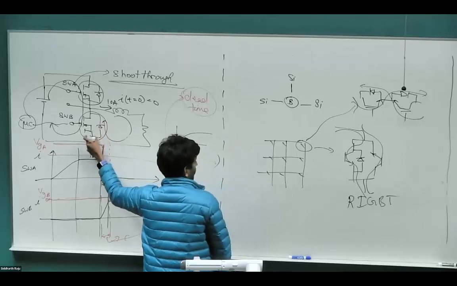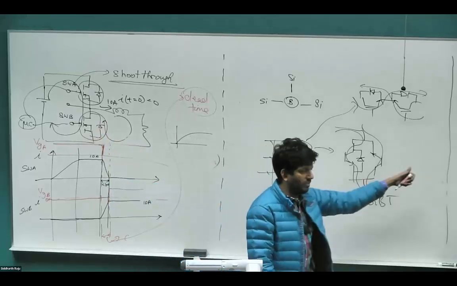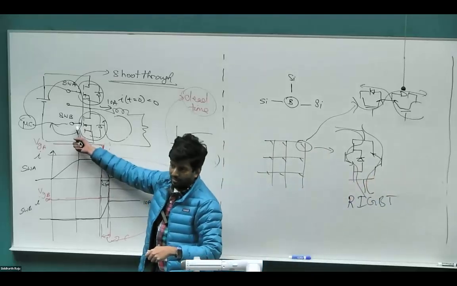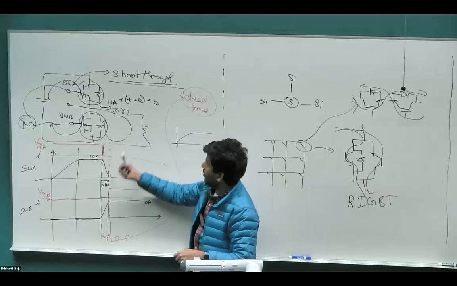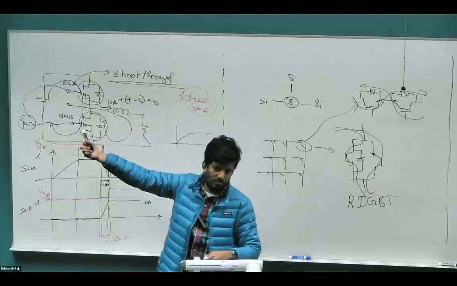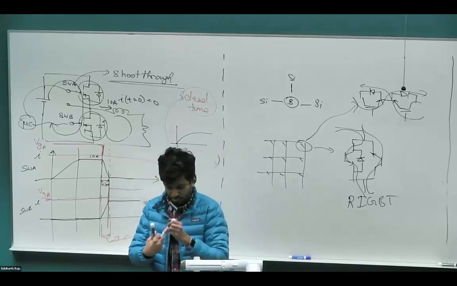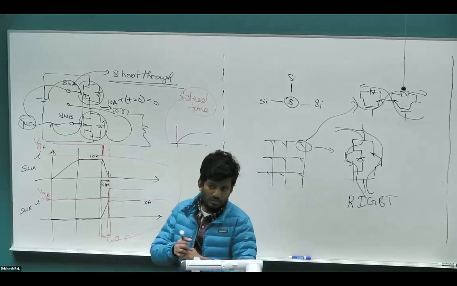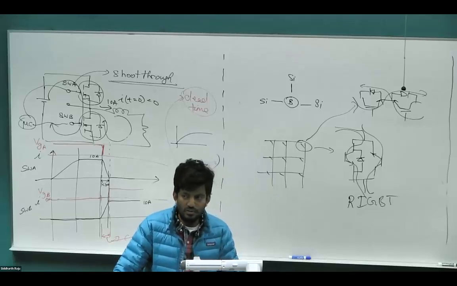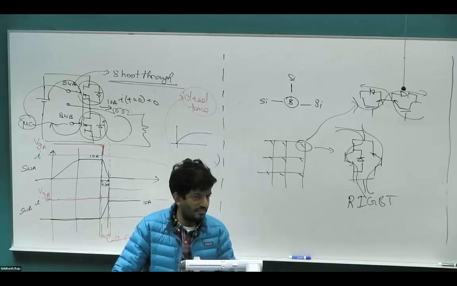But the purpose of putting the switch in the first place was to reduce the loss that we get in the diode. Right? So we want to turn the switch on as soon as possible, but not too quick. If you turn it on too quick, you'll go through shoot through. If you turn it on too slow, you'll end up with a lot of losses. So it's a fine balance as to how you choose the dead time. Anybody have any questions so far? Anybody confused? Anybody want me to repeat it?